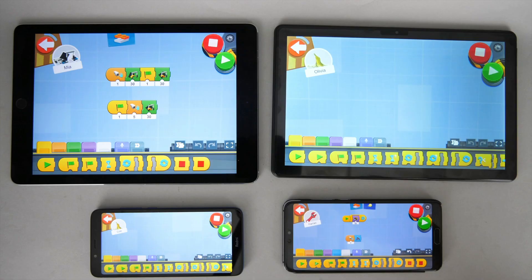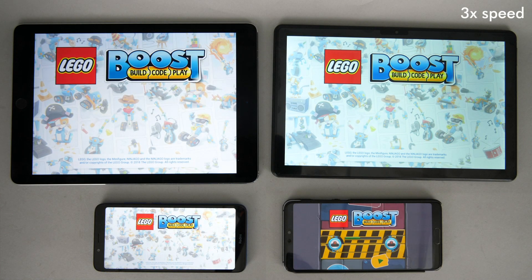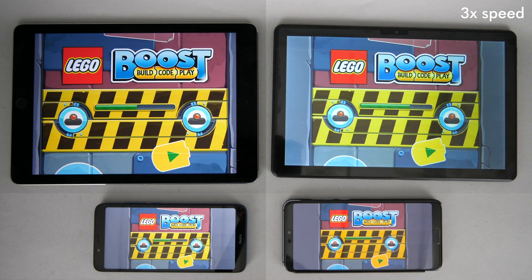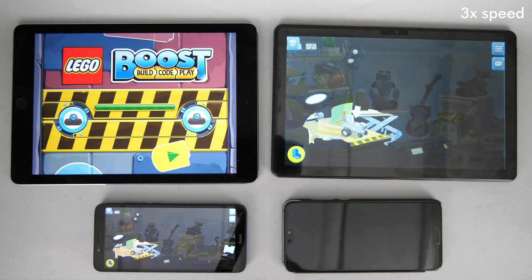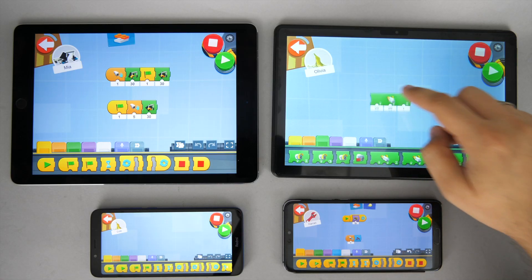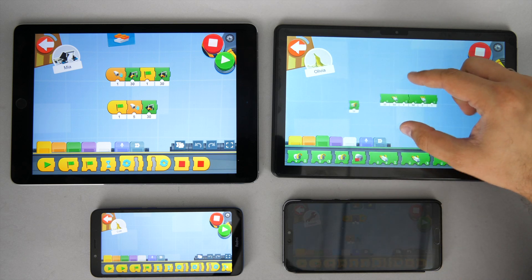The memory and CPU parameters of this tablet are more than enough for the LEGO apps based on the specifications. I added my Huawei P20 Pro, the Xiaomi Redmi 7A, and the iPad Air 2 for comparison. Let's see the startup time with the Boost app first, which is usually pretty slow to boot. The video was accelerated, but you can see that the three Android devices have a similar boot time and the iPad is a little bit slower. Comparing the controls within the app, it's clearly more comfortable to work on the big screen.